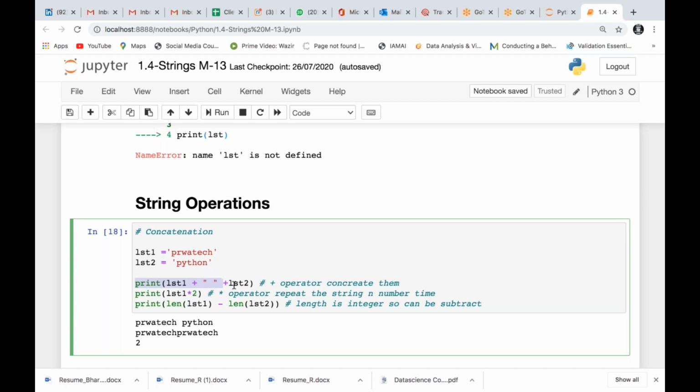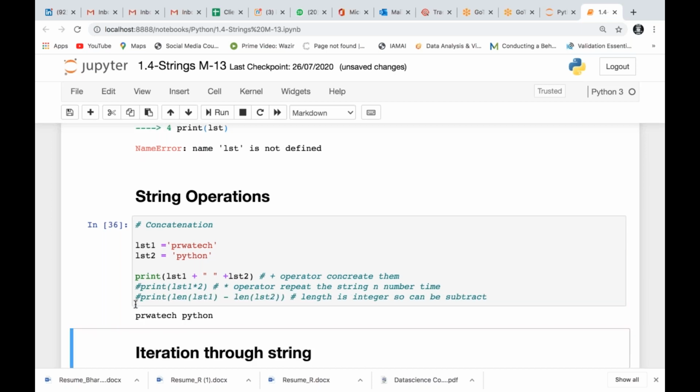Print LST1 plus LST2. If you want a space, that is the reason I have given double quotes with a space. So the plus operator is about concatenation. Let me go one by one. Pravatech Python is coming.